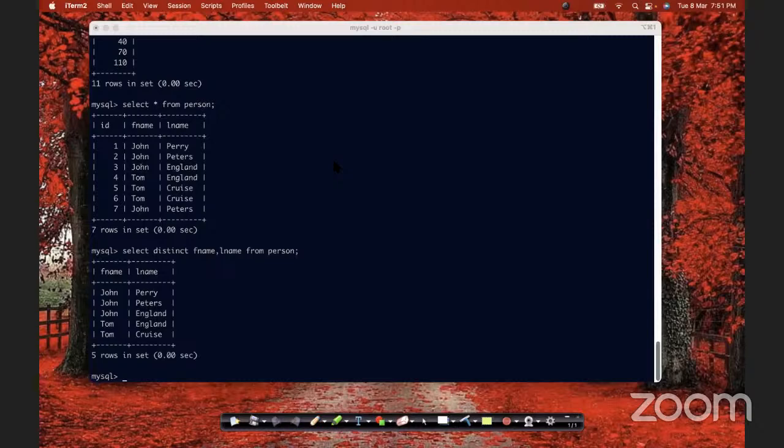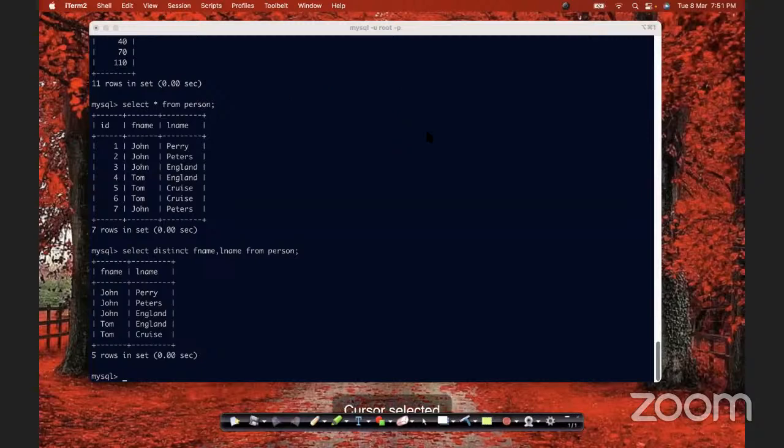So now let us see how to sort our data, right? How to sort records based on different columns. Sort based on columns, right?